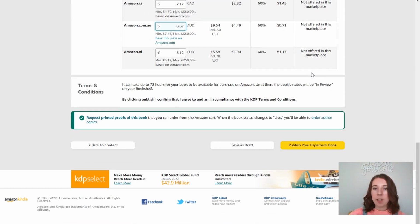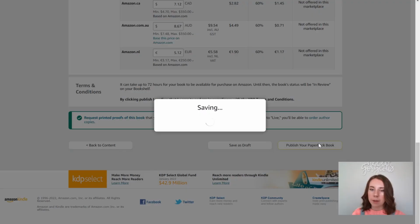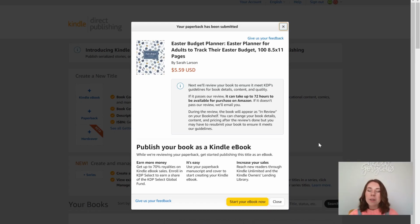And now that I am done, I'm going to press the lovely, lovely button to publish my book. And yay, it is published. Oh, that was literally so easy. And I'm so happy with how it came out. It's honestly super cute. You guys, Creative Fabrica is amazing and I would highly recommend it. All right, now that I've submitted it for review, I think I'm gonna go make myself some herbal tea.